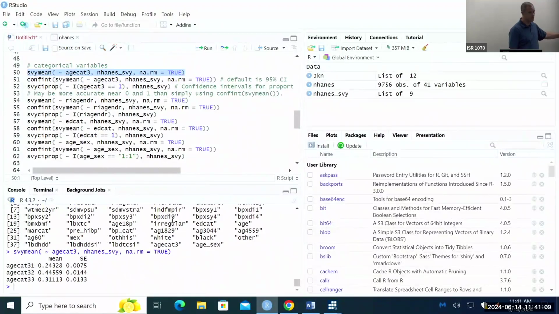They're labeled as means. We know they're proportions, but when you think about it, that's the mean of a binary variable, right? So it's the mean of each of these binary variables and then the corresponding linearized standard errors, which are replicating what we saw within Stata.